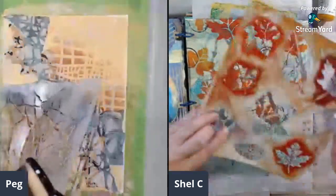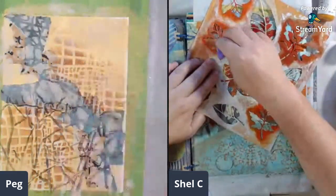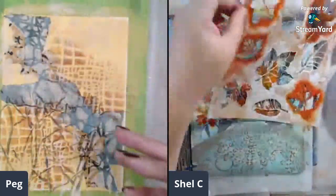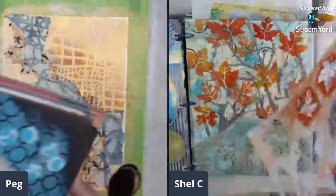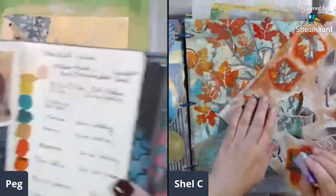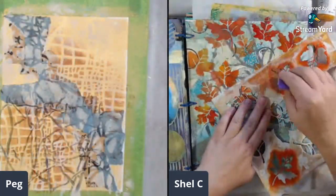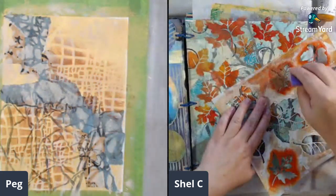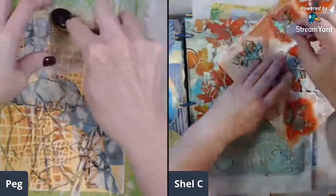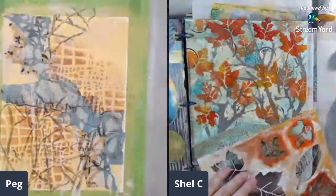Okay, so I'm really liking those branchy things on here. We're getting that feel from the picture here of the branchiness. I think just a few up here at the top. Yeah, I like that a lot.